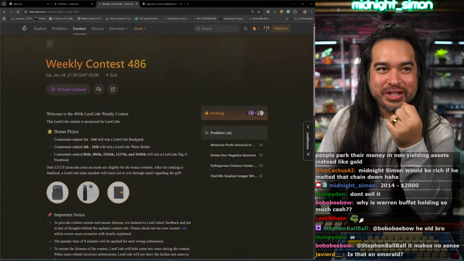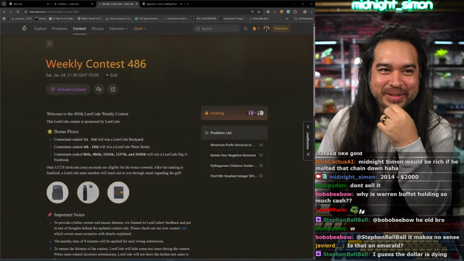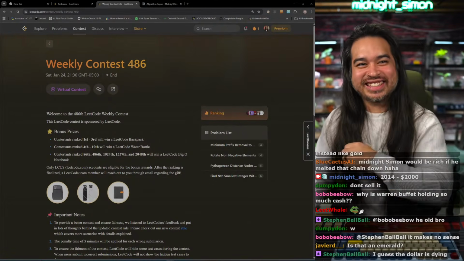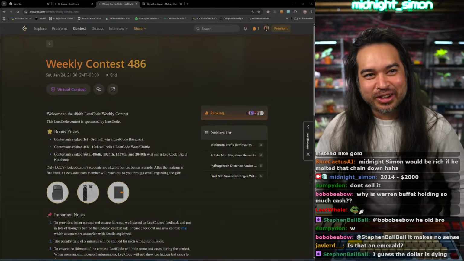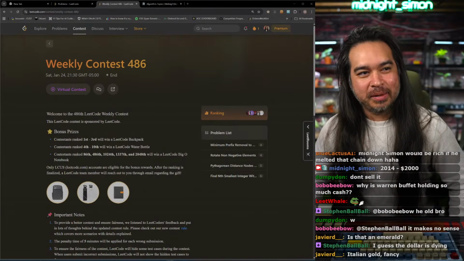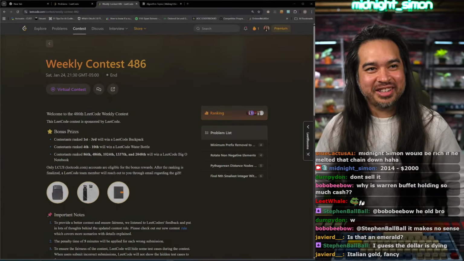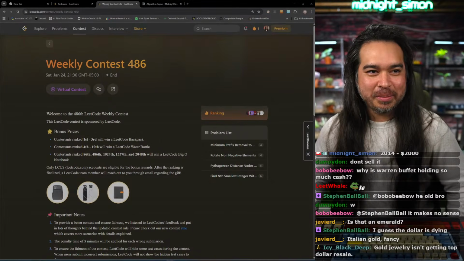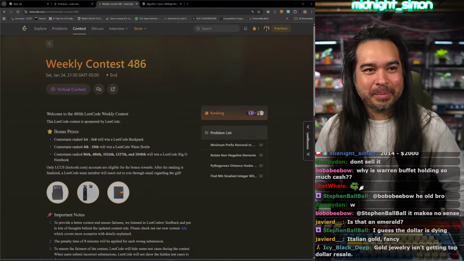Midnight Sam would be rich if he melted that chain down. Yeah, I don't think I'm trying to do that, man. Cash out your gold and buy lotto tickets. Hey, that's crazy. Imagine I actually did that and then I won the craziest lotto. I'd have to give you some money, Icy Black Deep, if that happened.